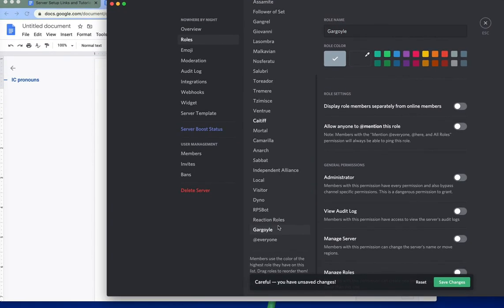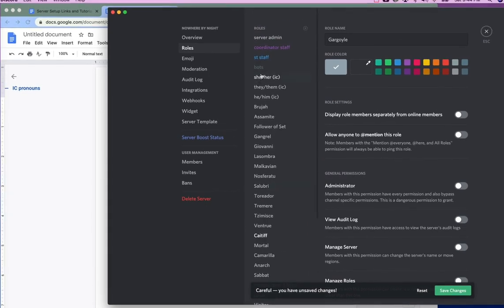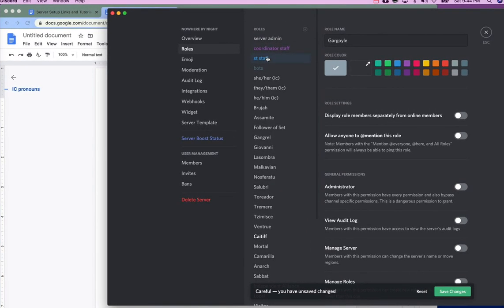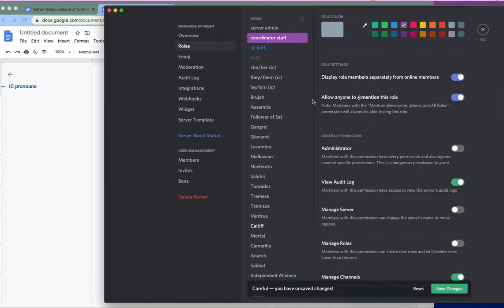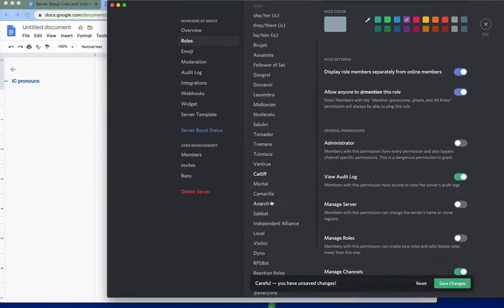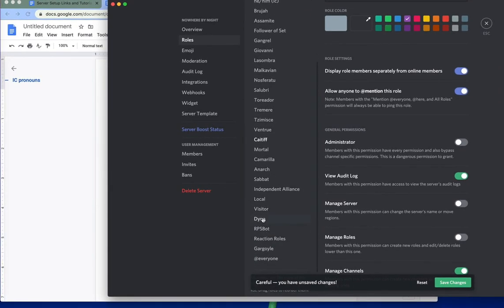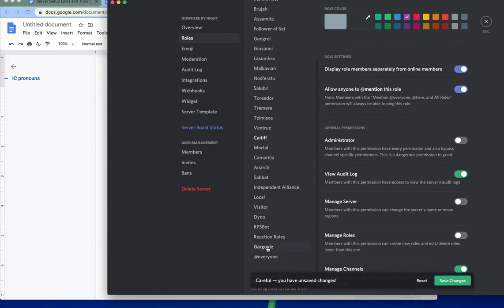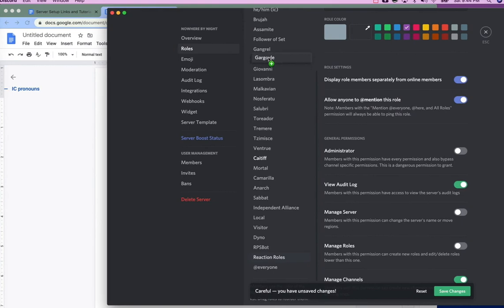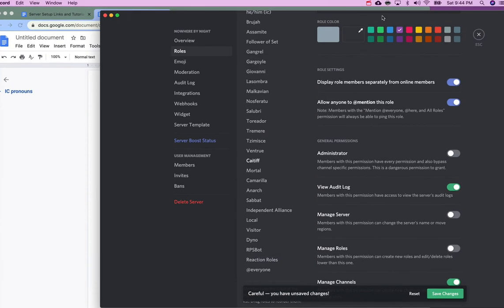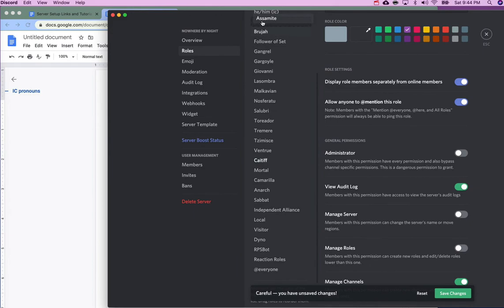Some people like to do different colors for locals or visitors. Some people like to do it based on clan. It's up to you how you want to do that. It helps if the ST and the coordinators have colors so that they're easy to identify, and also in their permissions, they show up separately from other members of the server when they're online. But it's real easy to overdo the color thing. Anyway, you can drag this up and put it in the list in alphabetical order. Sure. The list is totally not in alphabetical order. Oh well.